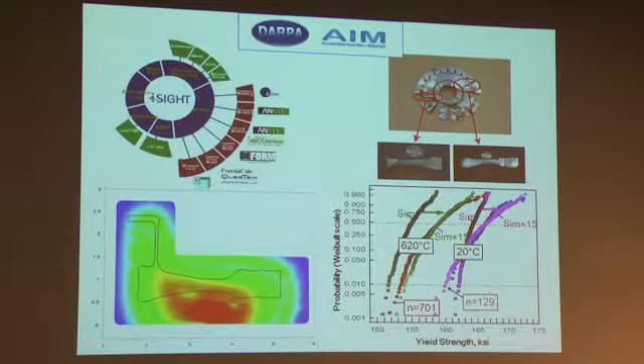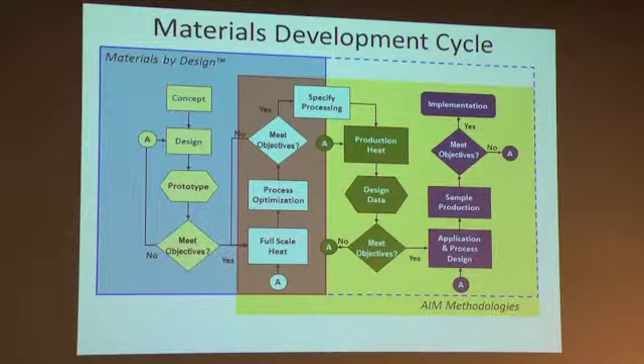Our opportunity under the AIM project was to do this in collaboration with Pratt & Whitney and GE in the context of aeroturbine disc alloys. This introduced us to the architecture of computational engineering of aeroturbines where different tools of macroscopic behavior and processing are linked together by the iSight process integration design optimization software system. What was necessary was to build a microstructure simulator called PrecipiCalc that we could link to heat transfer simulations to map the evolution of complex microstructures in response to thermal history as a function of position in a turbine disc.